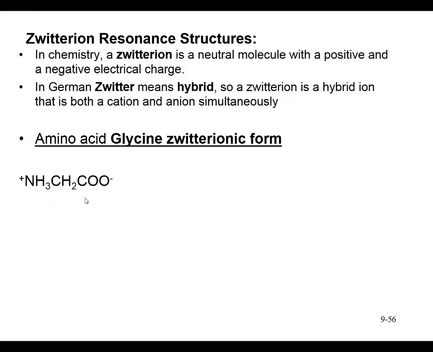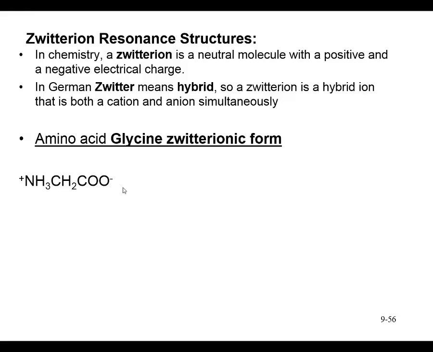If I look at it, it's still a neutral species because the positive charge and the negative charge, if I add those up, it's an overall 0 charge. But we have an isolated positive on one end and an isolated negative charge on the other. So we give that a very special name when we have a unique species like this. This is going to be an ion that we call a Zwitterion. Now, Zwitter in German meant a hybrid. So we have a hybrid ion that has both a cation present and an anion present simultaneously, even though it's a neutral molecule overall still. We see this frequently happening in biology with proteins and amino acids and these types of structures. So it's very useful for understanding some of the chemistry in biology.